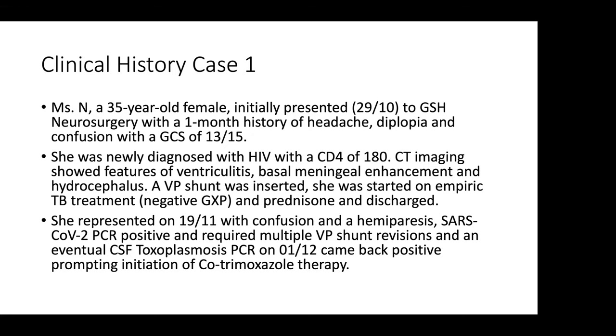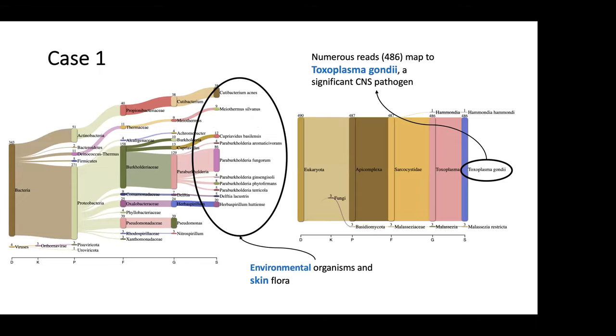We tested the CSF of this patient with the metagenomic sequencing, and what did we find? The two printouts, the one on the left and the one on the right, that is representative of the databases that we use. So what organisms we are looking for. On the left is viruses and bacteria, and on the right is eukaryotes. On the left you'll see things that are very similar to the water negative control. There you see Paraburkholderia fungorum again, we see Cutibacterium acnes and Meiothermus silvanus, probably all things related to the kit or the environment in the lab. But on the right, almost all of the reads that we classified against the eukaryotic database showed Toxoplasma gondii. Very unlikely to be a contaminant because almost all the reads classified to that organism.